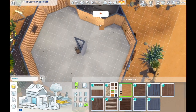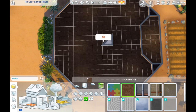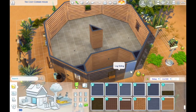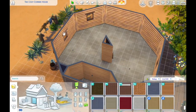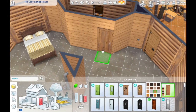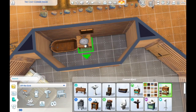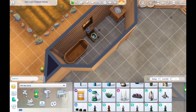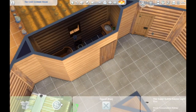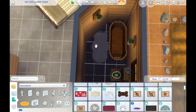Juniper is traditionally the type of wood used to build a hogan because it is repellent to insects. The layout was the easiest I've ever done — looking at hogan interiors on Pinterest, the very traditional ones have no interior walls. I did add a couple of interior walls for a bathroom, though traditionally there would be an outhouse. This is an off-the-grid lot, so all plumbing and lighting are functional off the grid, which is also why the bathroom is quite dark — there aren't many bright off-grid wall light options.